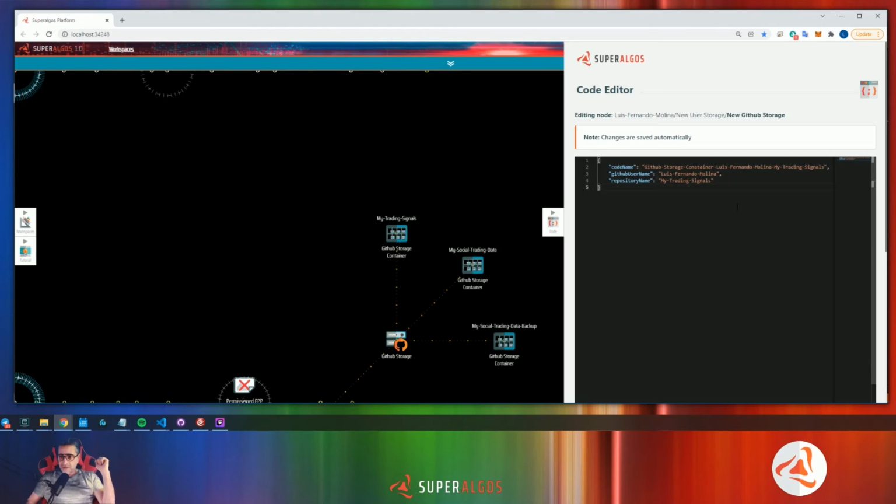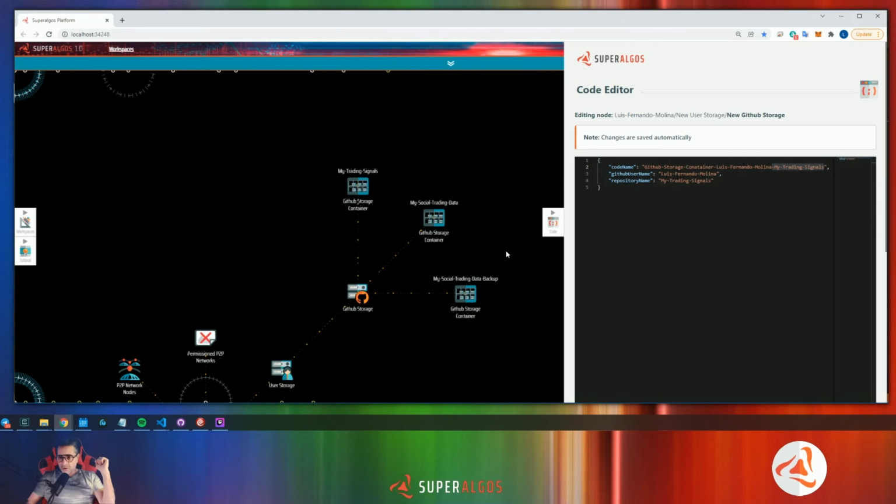To create that file, you need a code name that is unique. To create a unique code name, I just put this GitHub storage container plus my username plus the name of the repository, to make sure I'm not duplicating the code name of any of my containers. But I could have put only the number one here or whatever I want as random stuff. It would work the same.